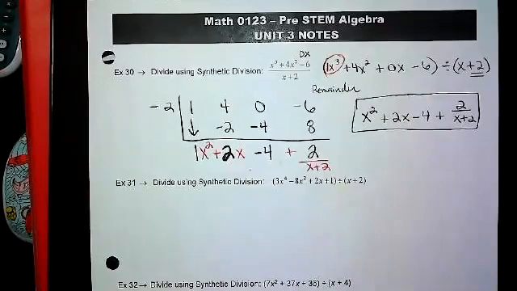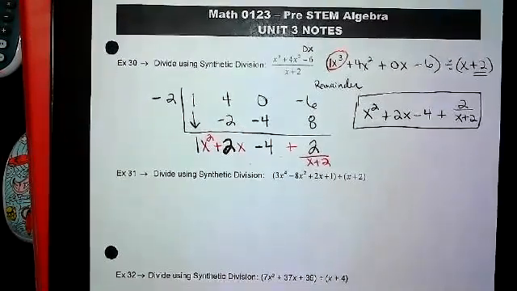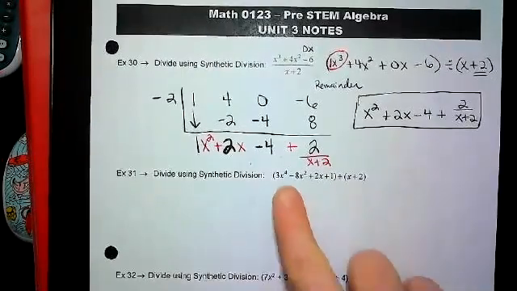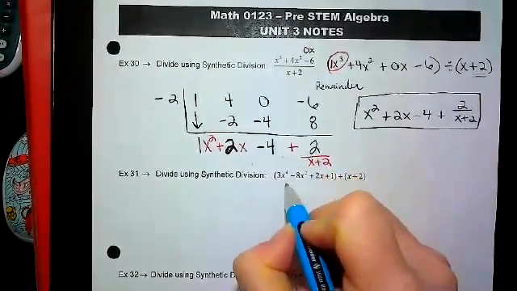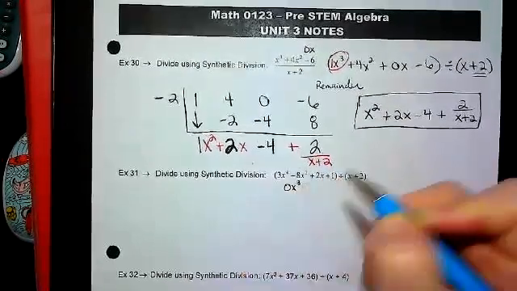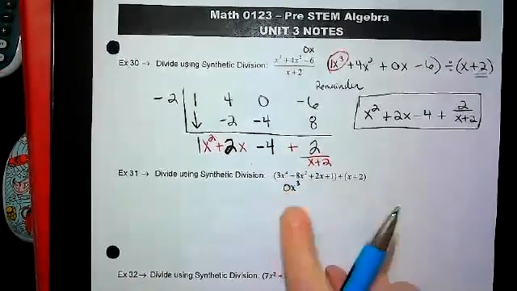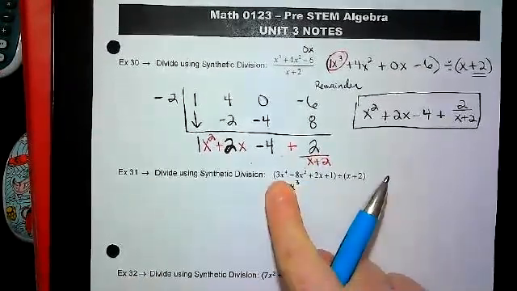Okay, so let's look at the next example. Again, we need to make sure that every exponent is represented, counting down from 4. I notice I don't have an x to the third, so I'm just going to put it right there. You can rewrite the whole thing. I'm not going to this time because I can already kind of see my order.